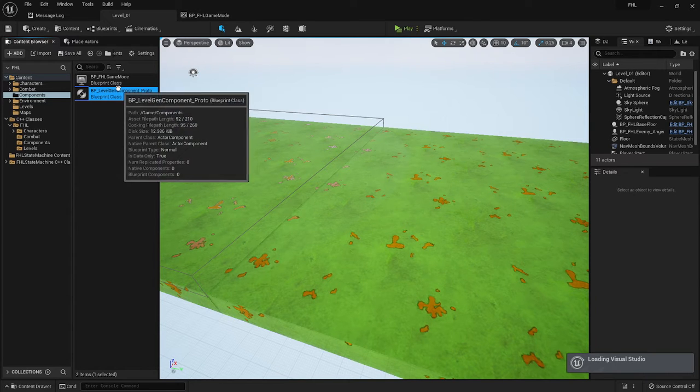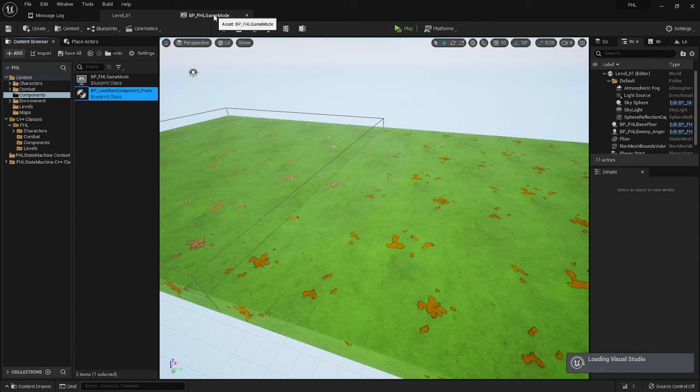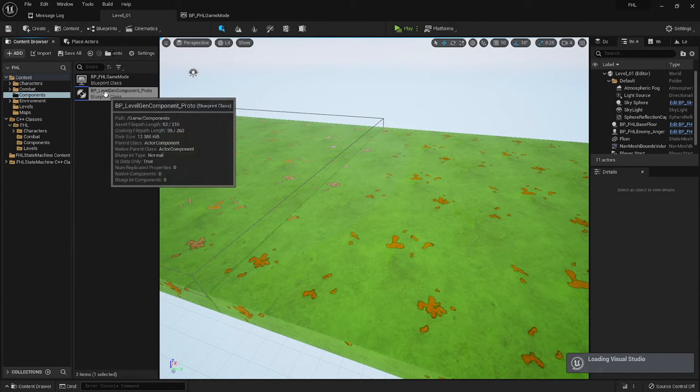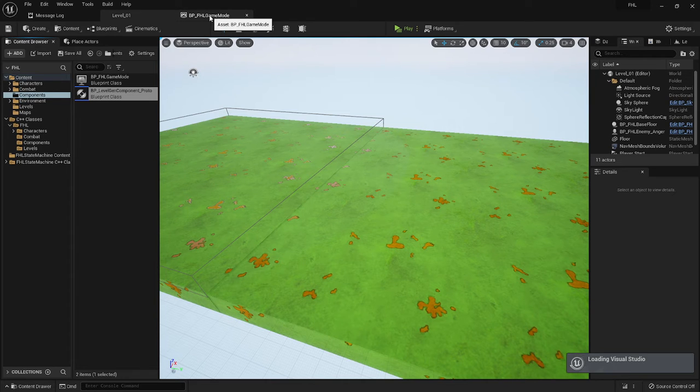And the reason I'm doing this is I'd like to be able to understand or at least model what I want to do with a level generator, and then from there, once I have it roughly working, I would implement that in our C++, the one that we just made.